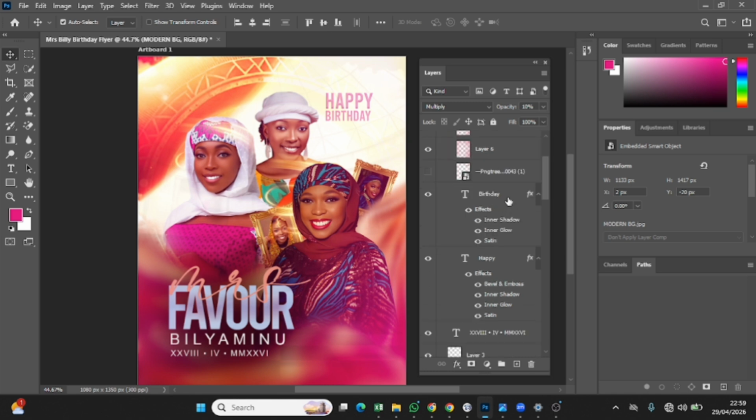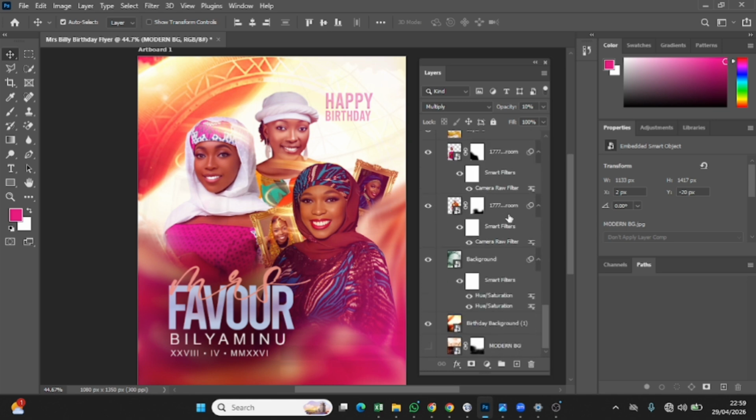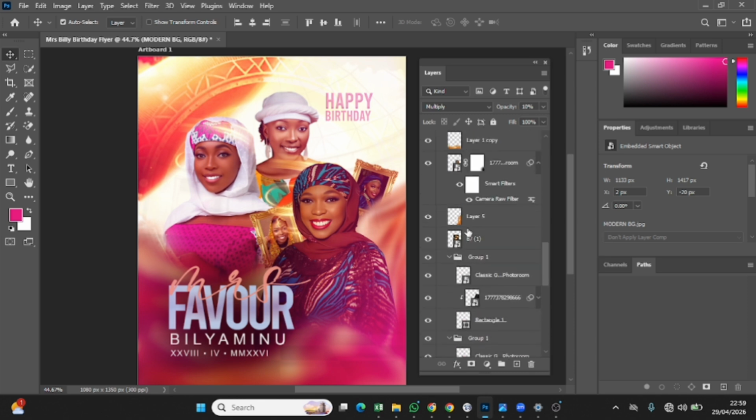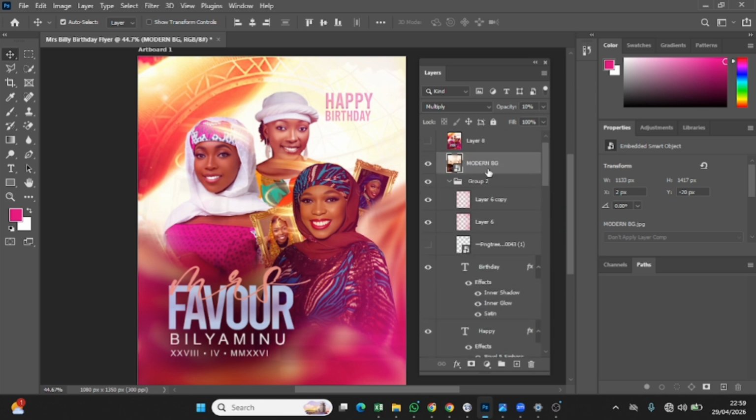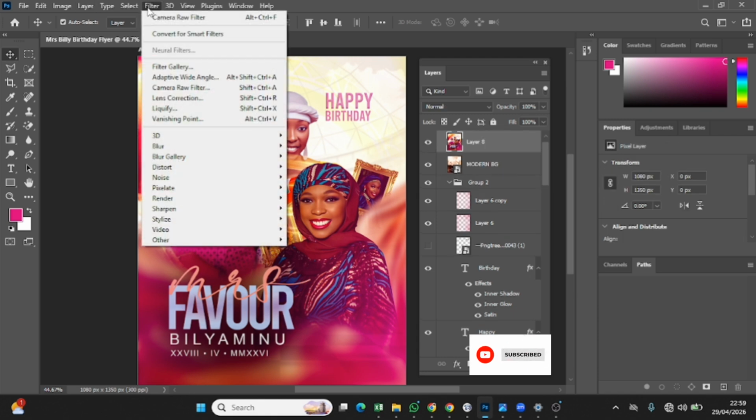So after I'm done, I went from the first layer here to this layer at the top side, this background layer. I just hit Shift Control Alt E in order to snapshot all our work. So I did that, and I got this. The brightness is not enough for this, so I just screen that. So I actually use filter and then Camera Raw in order to pop up the design, all the design that you can see here.